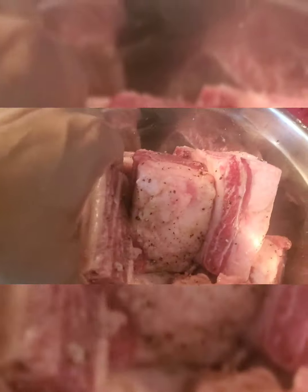Transfer our vegetables over to our dutch oven — if you don't have one, you gotta get a dutch oven. Add two heaping tablespoons of garlic and a big heaping tablespoon of tomato paste. Cook some of the rawness out of that tomato for about a minute, minute and a half. Then we're gonna add our wine — I'm using a merlot, you can use cabernet or whatever dry red wine you like — then add your beef broth and your bay leaf.